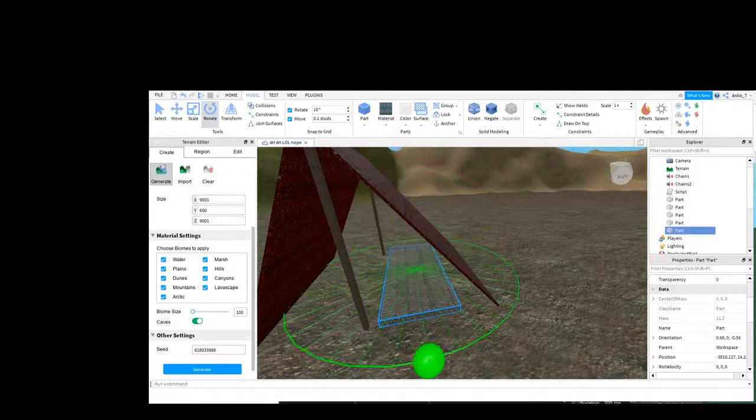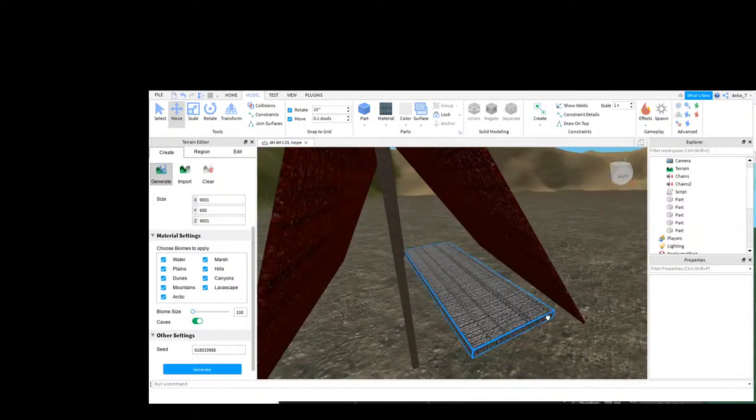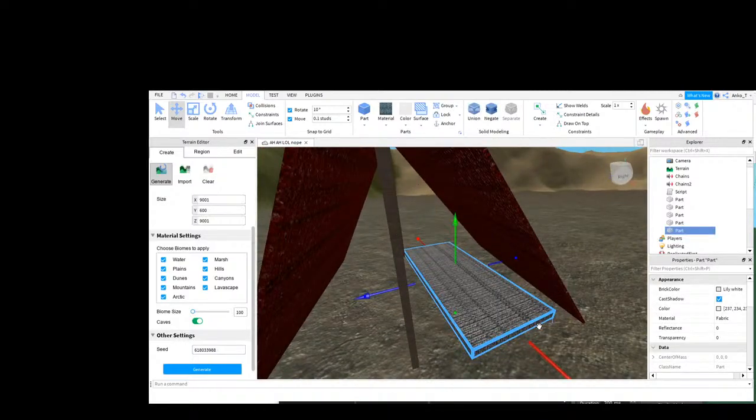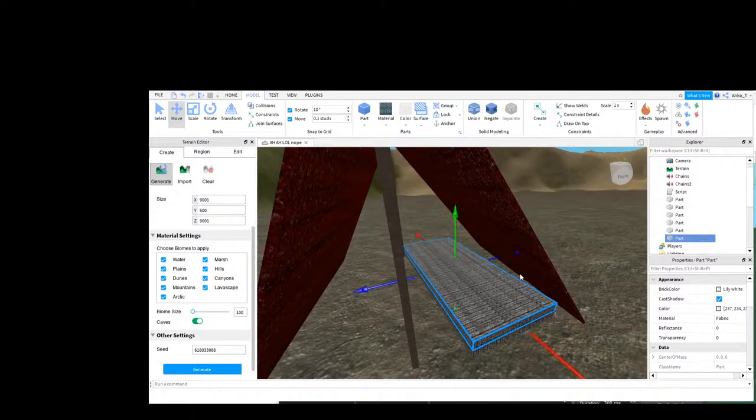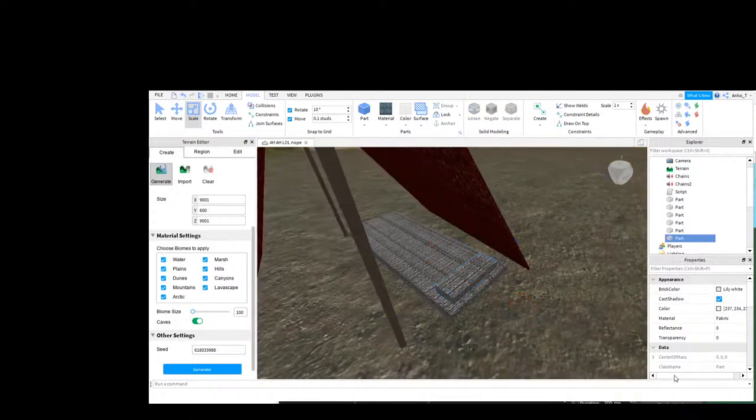Then you can rotate it to make it a bit fancier. Oh, you want something additional with it? Copy and duplicate. Just move that thing up. Scale it. There, you got a pillow.